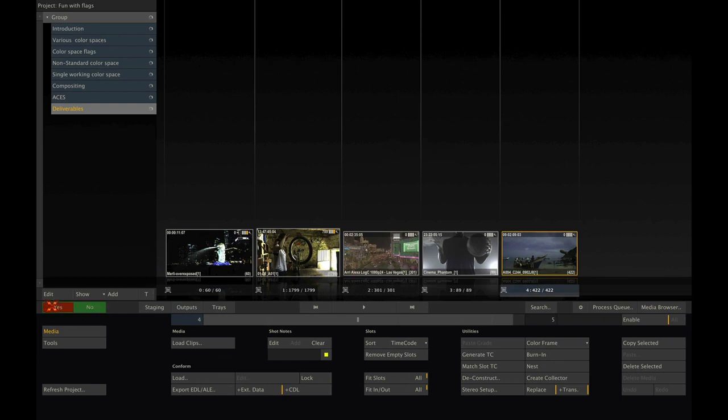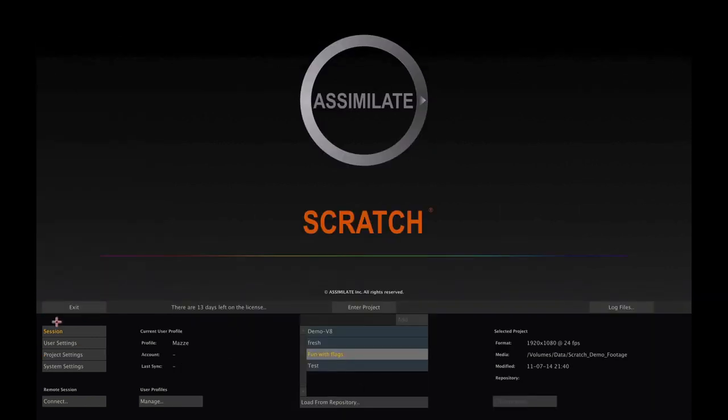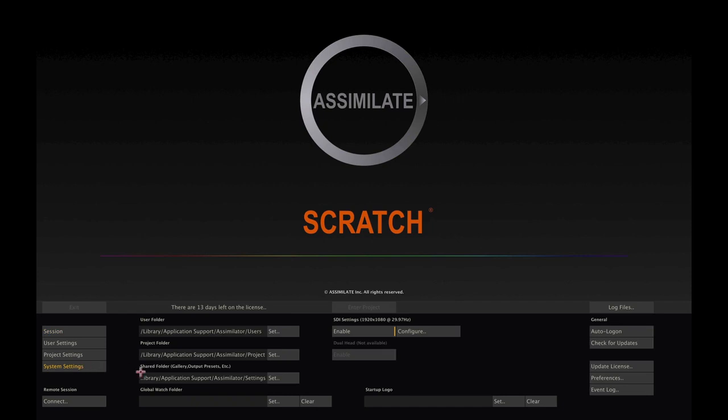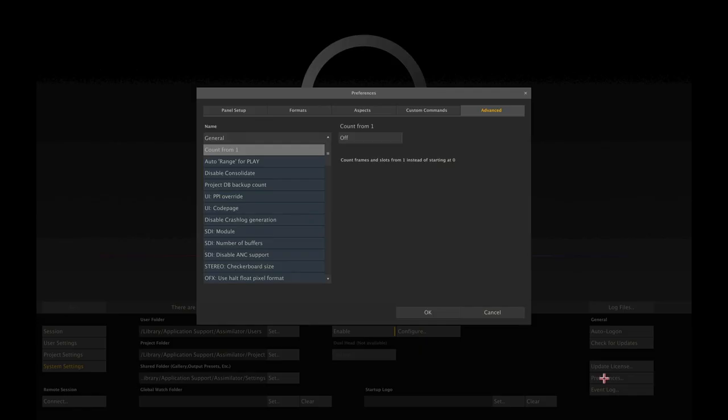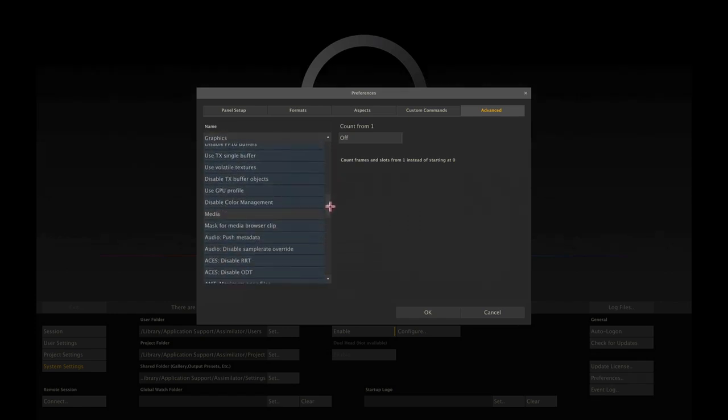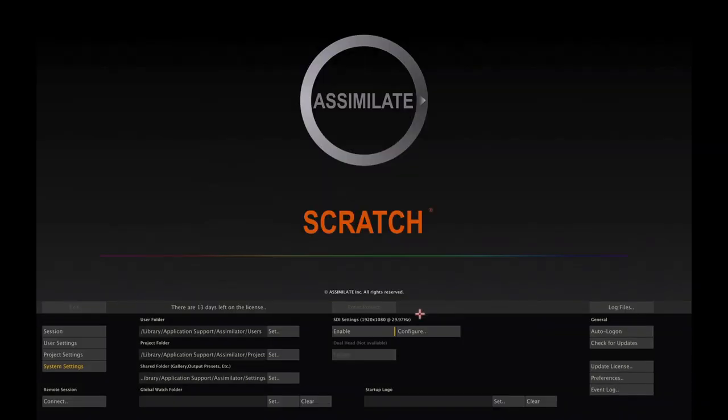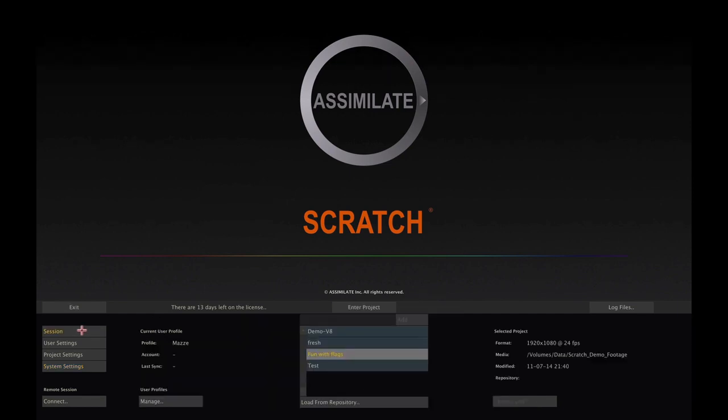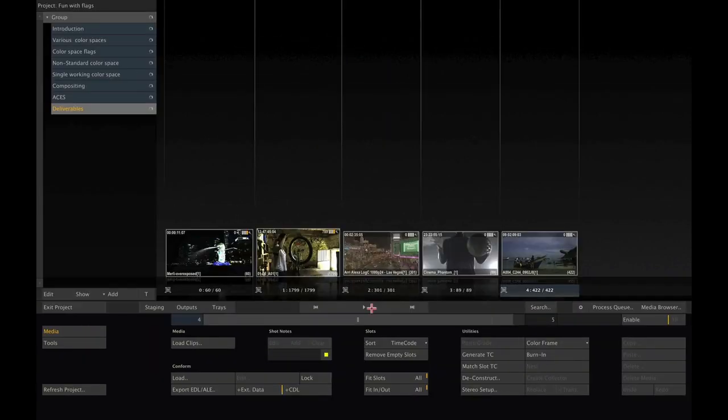A third option, however, to disable all color management in Scratch by default is to use the corresponding variable to be found in the Advanced tab of the Preferences inside the System Settings. By activating this option, all color management functions in Scratch are disabled, meaning no conversion on display and no conversion on output is enabled by default. This leaves the user to bring everything into place. However, I strongly recommend to let Scratch do any color space conversion since, well, it couldn't get any easier.